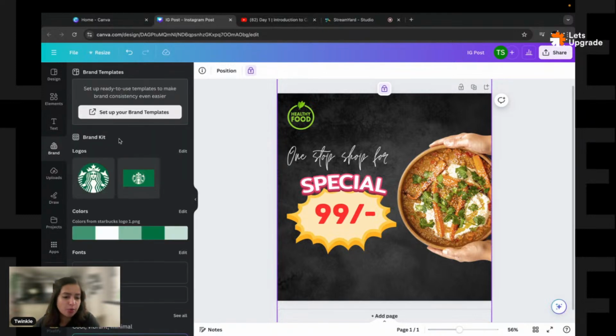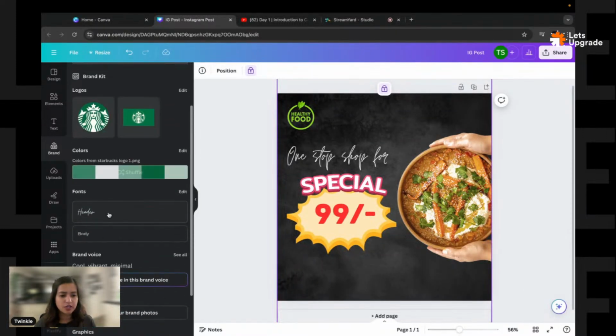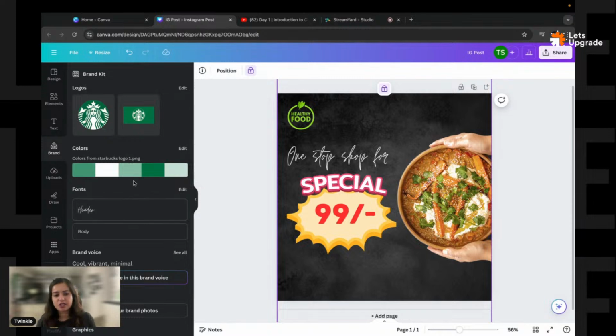To understand how brand kit works, we need to understand what a brand kit is. Brand kit can comprise a couple of things. For starters, it primarily is derived from the logo. What logo is your brand using? What is the color palette that they're using? What are the fonts that they have specified? Say for Starbucks, we have to use only 1, 2, 3 fonts. We are not using the fourth font for this.